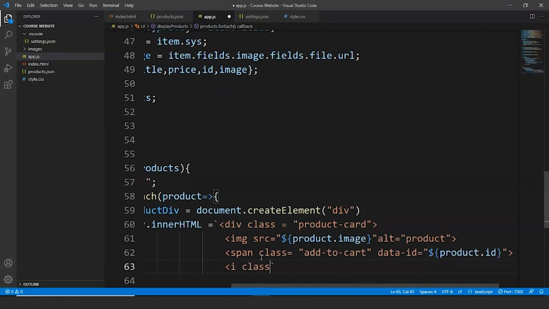In the next line, we'll use the I tag. We'll write here I class is equal to far fa-cart-plus fa-1x. Now what we are doing is we are going to show the number of items present in a cart over the cart icon. That's why we are doing all this.